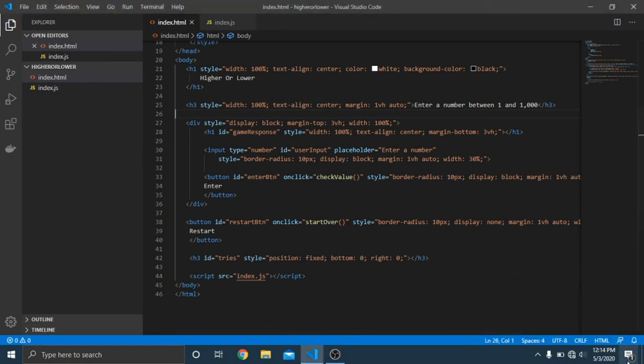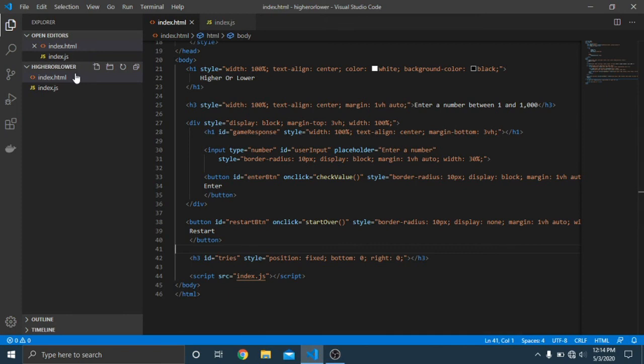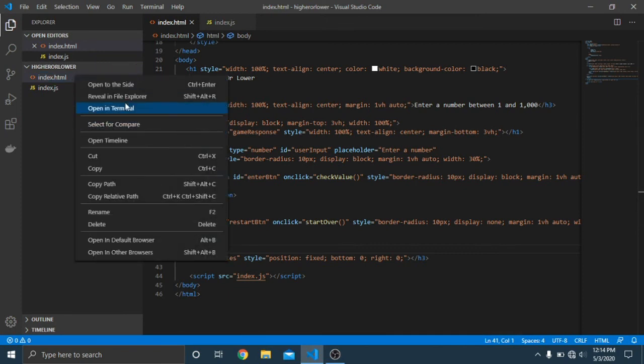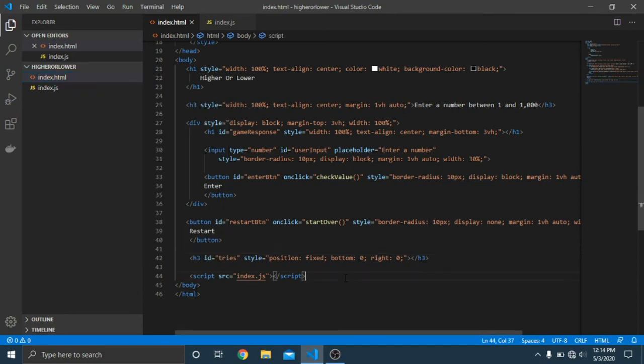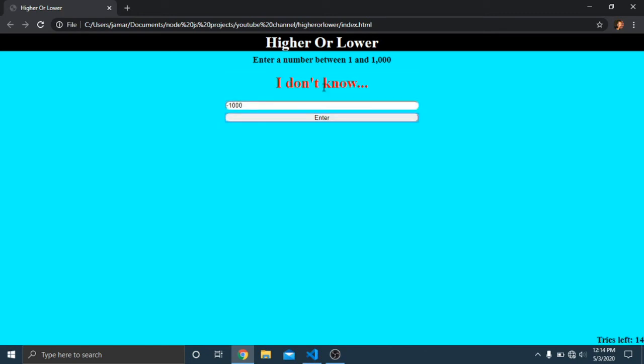Okay, get rid of that. Sorry about that. Once again, you can get the open browser extension in VS Code, or I think I already have it here. You can just simply do Alt B and it'll open it. Now, if you notice, I don't have Wi-Fi on because you don't need Wi-Fi unless you're doing some kind of fetch request when you're opening this in the browser. So you can see enter number between 1 and 1,000. If we enter a number, for instance, like -1,000, I don't know.